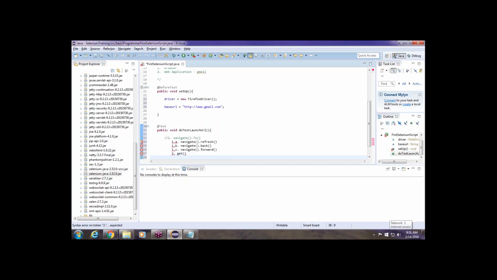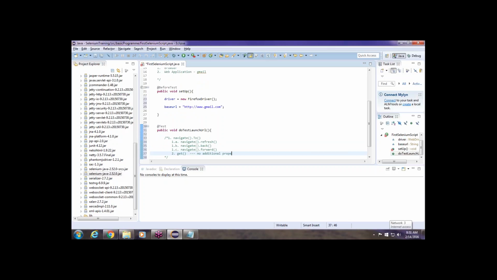So all these methods we have in Selenium for navigation purposes. This is our navigation tool, and the second is the get method. The get method and navigate method are different. Only this is the difference: get has no additional properties.